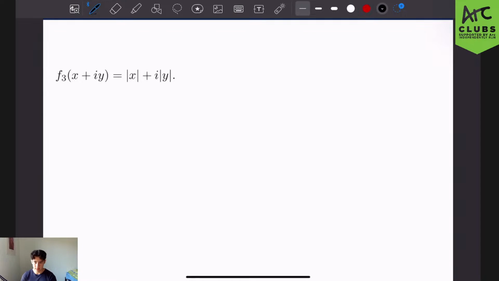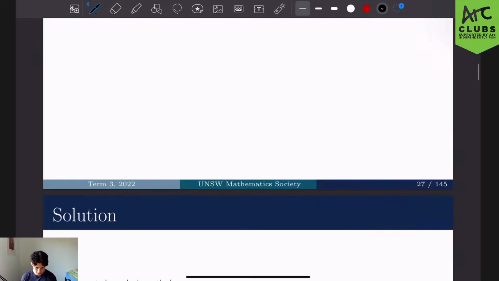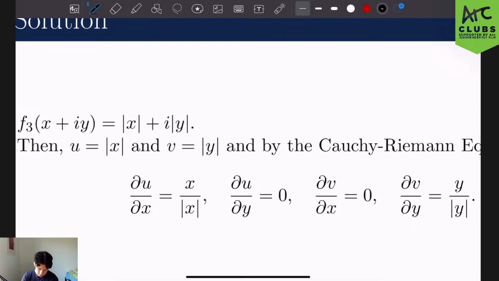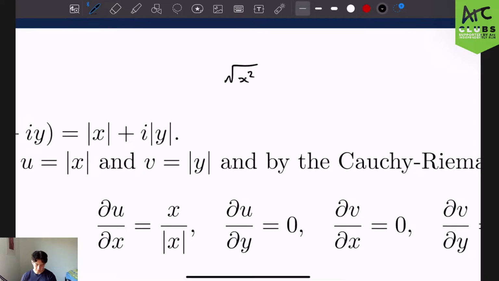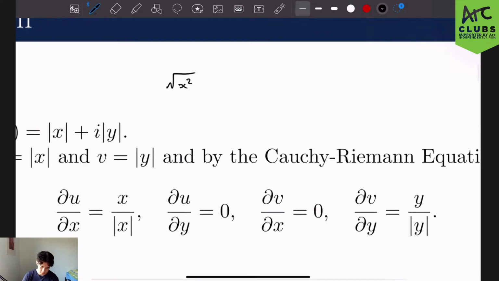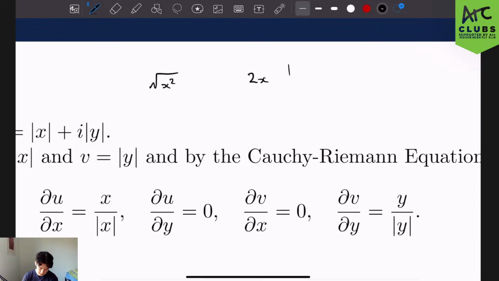So this one can look a little hard at first because you're wondering, how do I differentiate the modulus? But what we do is we rewrite the modulus as a trick. Rewrite the modulus as the square root. So the modulus of x, we write it as the square root of x squared. And now just using chain rule, differentiating this, we'll end up with 2x differentiating the inside, and then 1/2 to the power of negative 1/2.